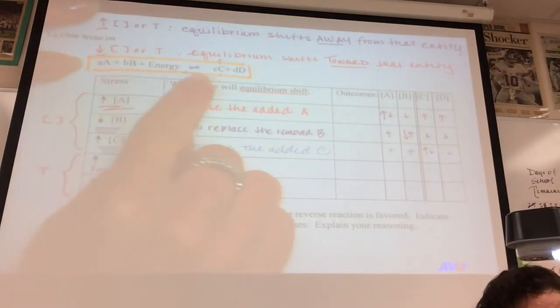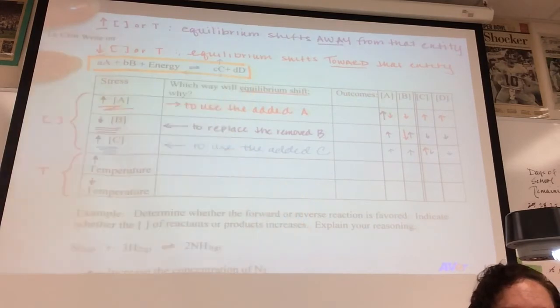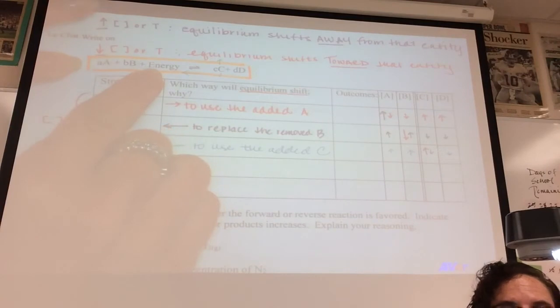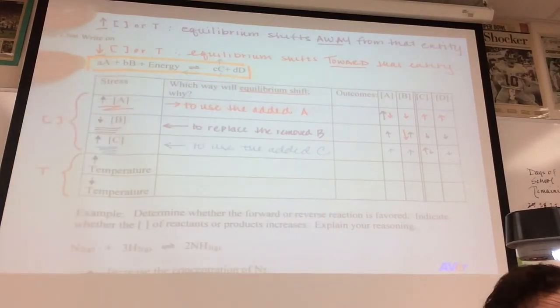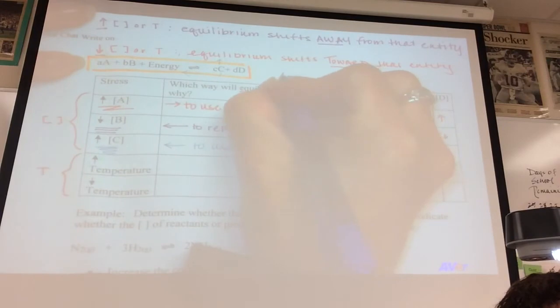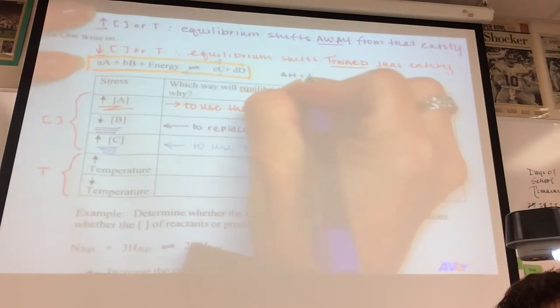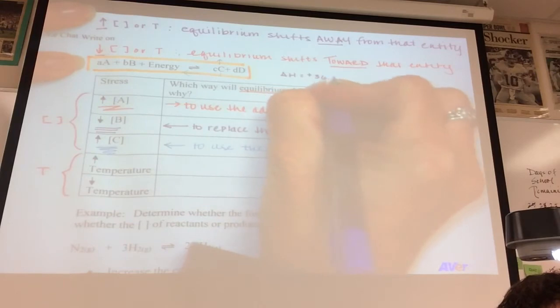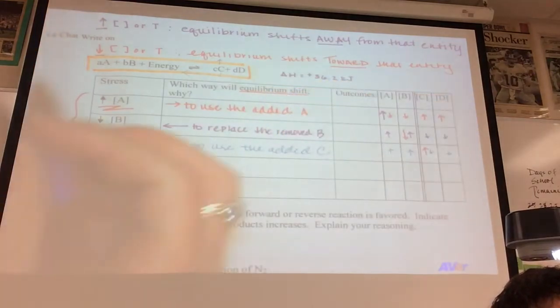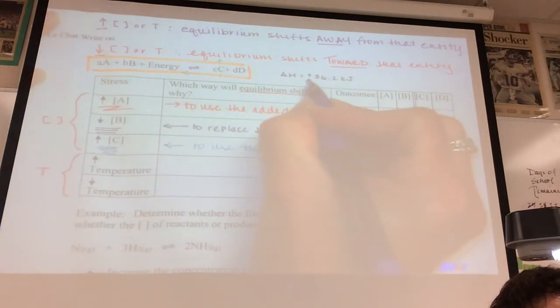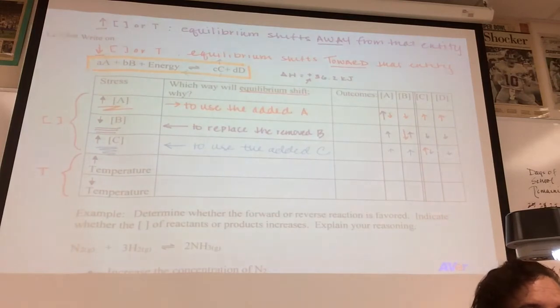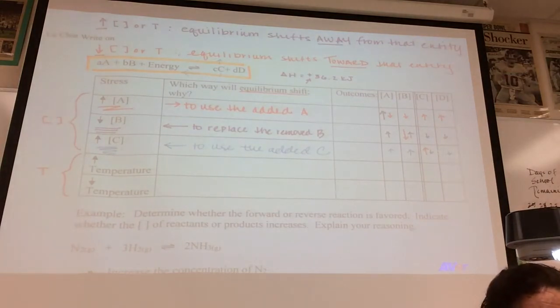Now, looking at this generic equation I gave you here, is that endo or exothermic? Endo. You are absorbing energy, so delta H would be positive or negative? Positive. So instead of writing this, I could have left that energy out and said, oh, delta H is equal to positive 36.2 kilojoules. And you would know to put that energy term on the left side because delta H is positive, indicative of an endothermic reaction, something that you mastered in the thermo chapter.